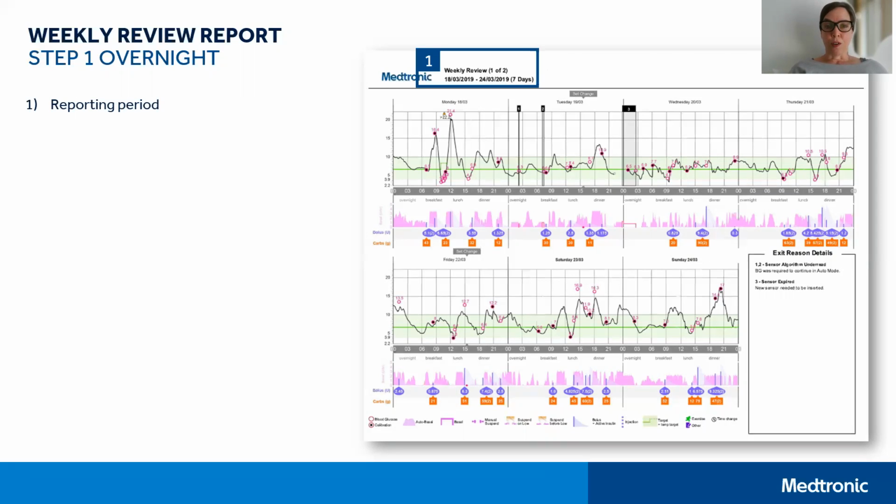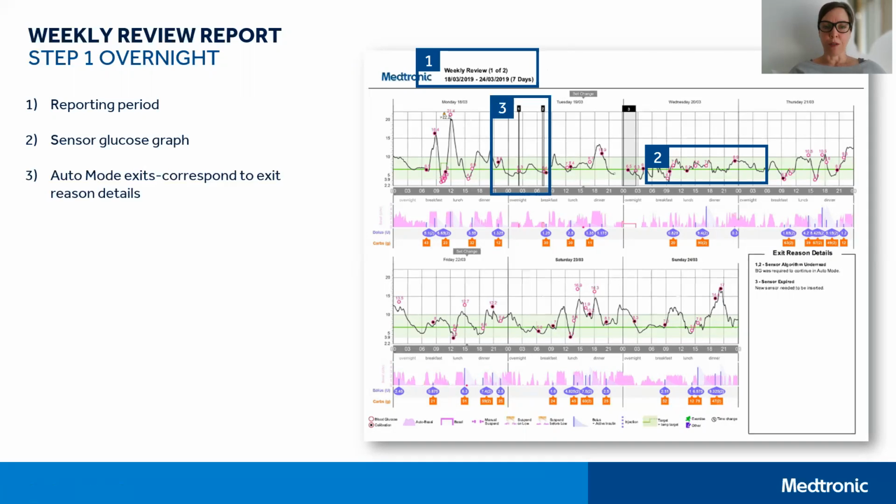So again, we are offered the reporting period for this report that you're viewing here. You can see that each day is one of these blocks, midnight to midnight, followed by the next day, midnight to midnight. Each of the days are outlined at the top of each box. Of course, this is your sensor glucose graph, which we are offered a continuous view right through the week, which is why it's the best report for assessing the overnight.